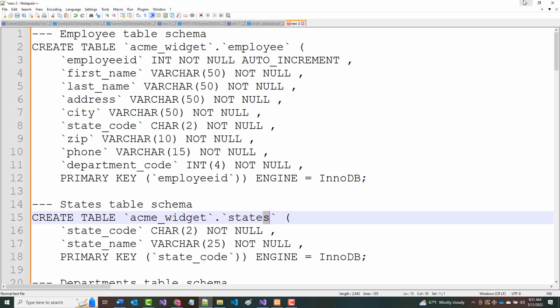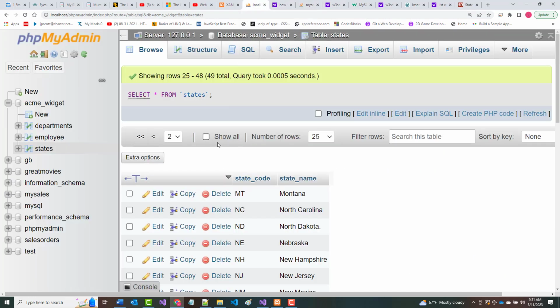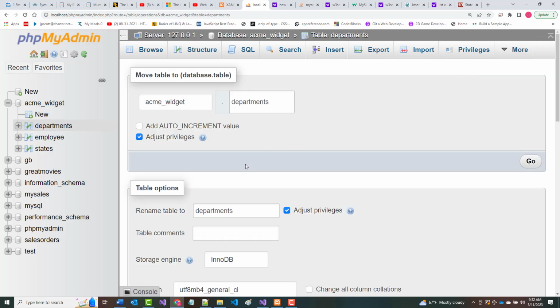Let's see if I can go back in there and rename those. So can I go back in here with departments? I'm sure there's a rename feature in here someplace. Operation.